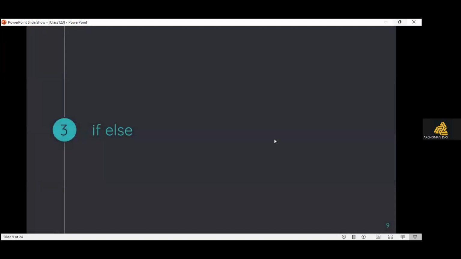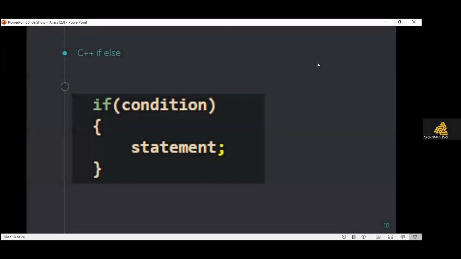If else. This is common in every programming language. You have if, then the condition, and then the statement.